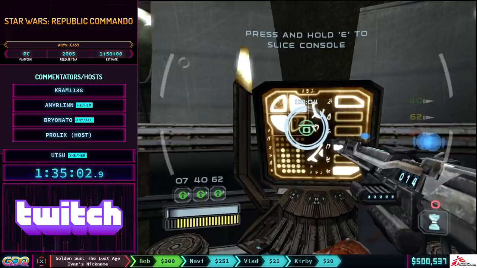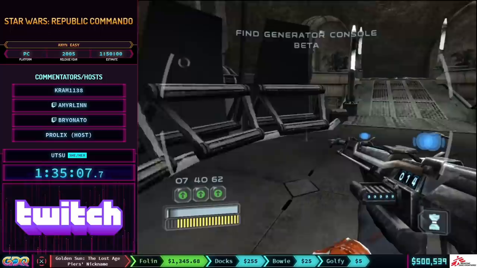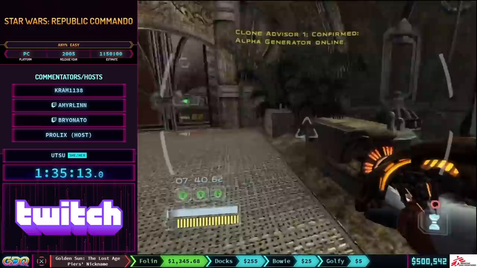Hi, what did I miss? Welcome back. Could you explain that one more time? Oh yeah, and the heavens just grant us this beam weapon. They're just like, hey, good job.